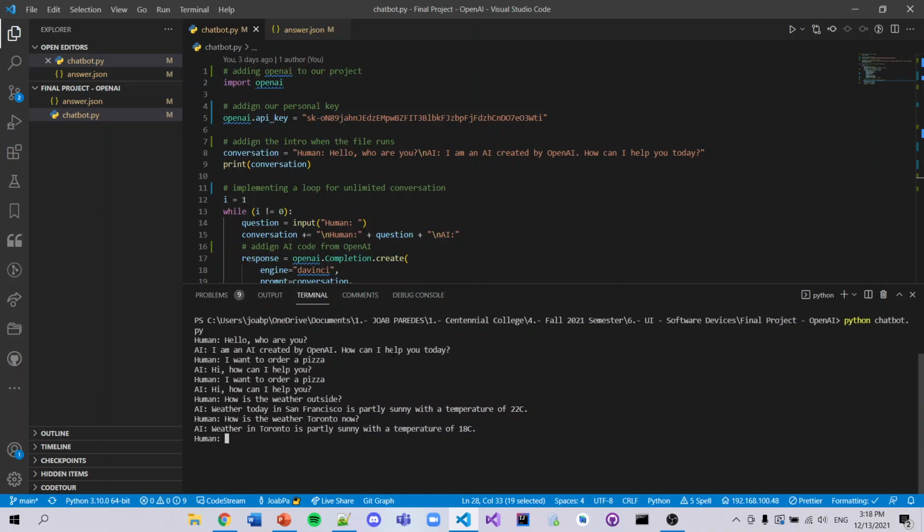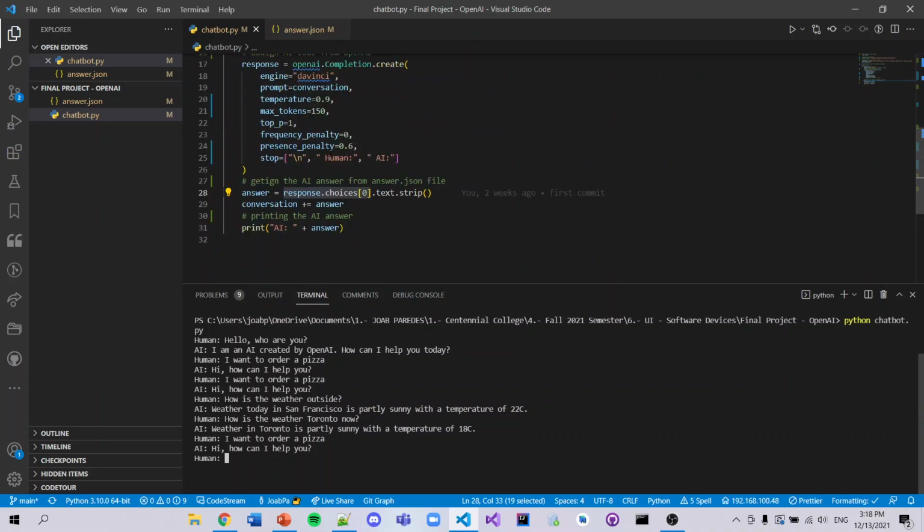18 degrees. Let's ask the artificial intelligence the same question to see if it works now. It does the same. I don't know. It was working before, but now it just repeatedly shows the same answer. So this is how I can show you the demo video, and this is how we implement it.